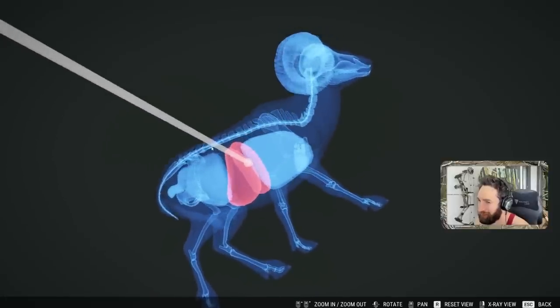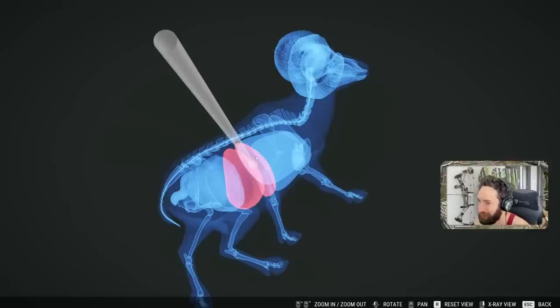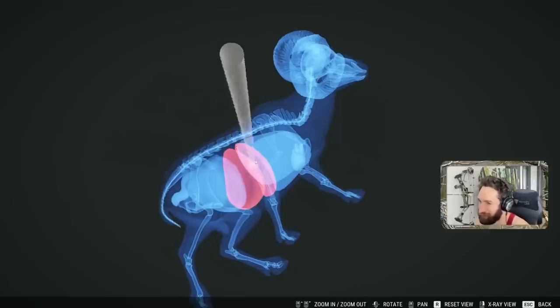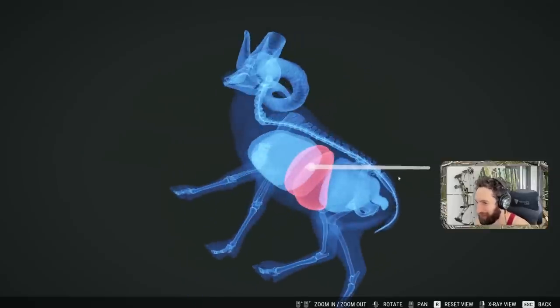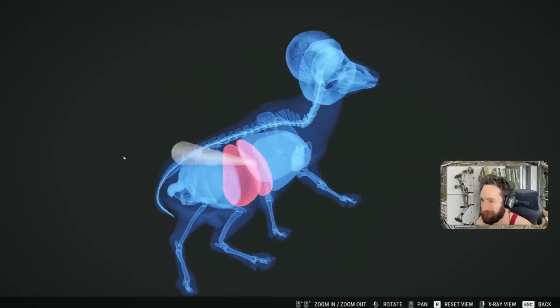Oh, I see what happened here. So the lung, look at, there's a little tiny gap right there. And this edge right here is the right lung. So we just missed that lung, but we did hit liver, which is right behind the lung, and the exit of our bullet there would have came out the opposite lung on this side. Definitely. Because there was nothing to slow it down.